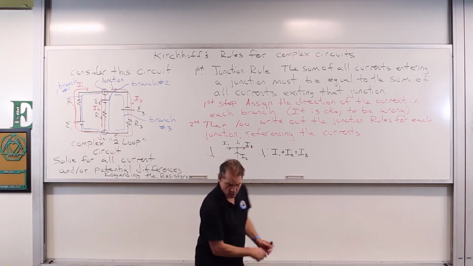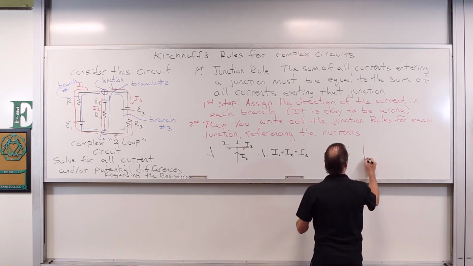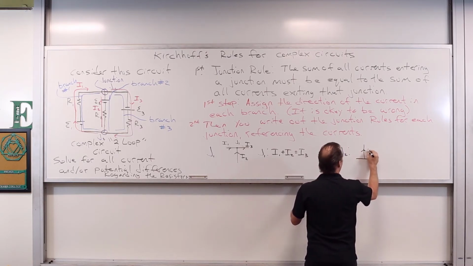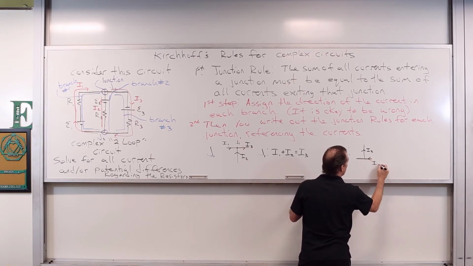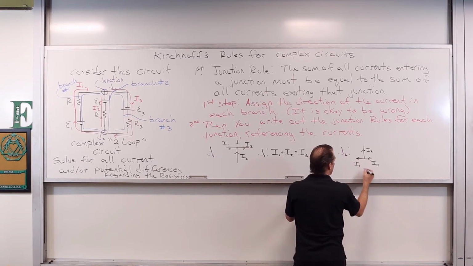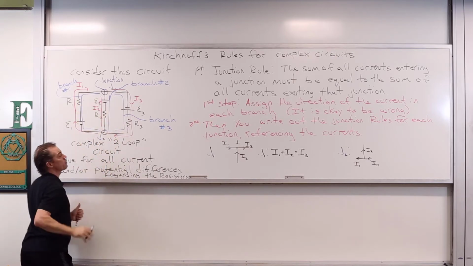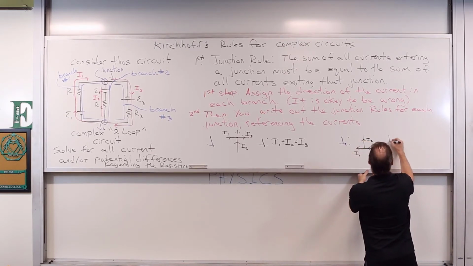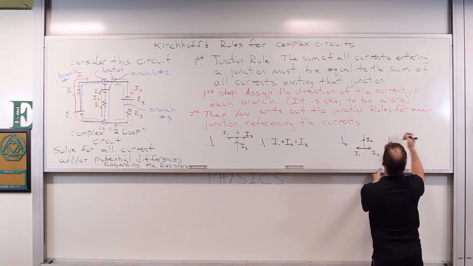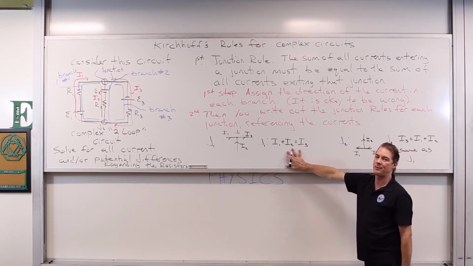Now if I come over to this junction, we've got ourselves a J2. I can just trace around what the directions of these currents are. We know this current's going up, that's I2. I3 comes back around and goes this way, in, and I1 is coming out on this side. The current in a particular branch is the same directional flow everywhere. So I3 goes in and I1 and I2 come out. For J2, the junction rule would be that I3 is equal to I1 plus I2, which happens to be the same thing as here.